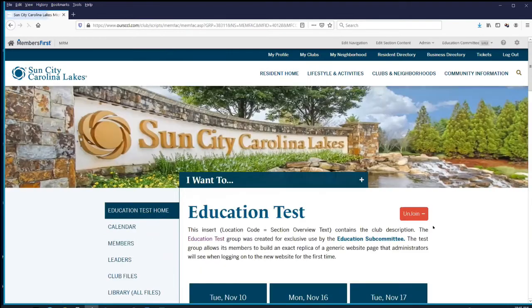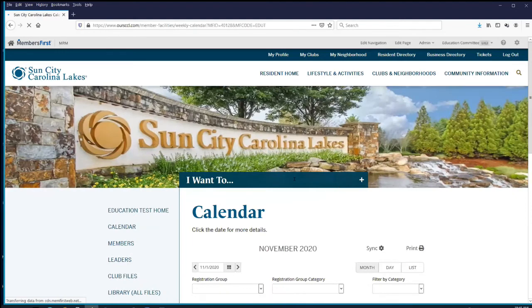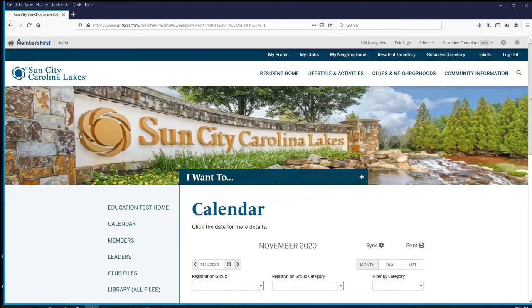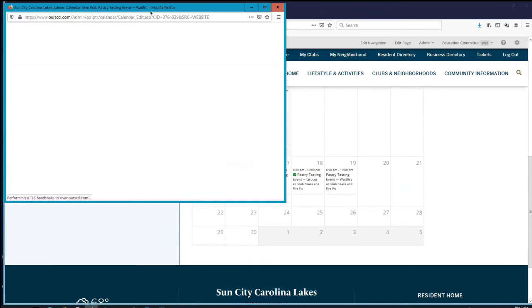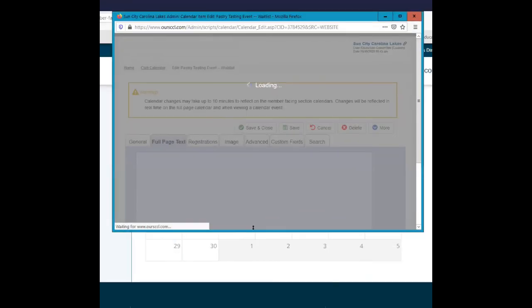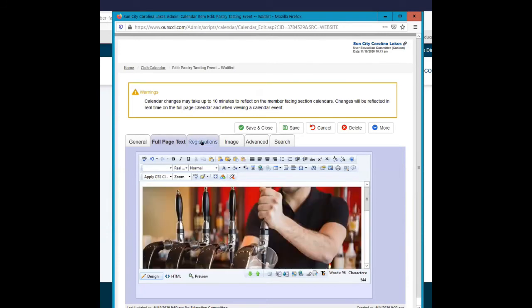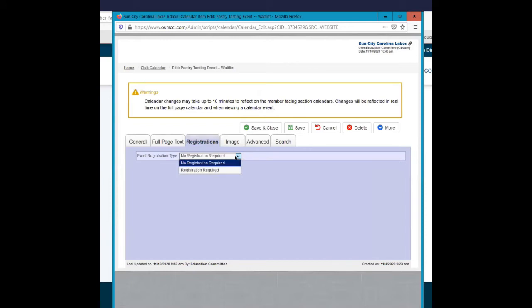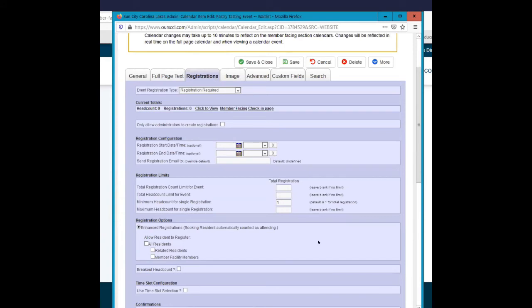And the third example that we're going to look at now is the example of enabling the wait list. So we started out here with just the head count, we did the group, and now we're going to add onto that the wait list. And again, I'm going to use our shortcut capability. Go over here, and again, we have the description of the event, blah, blah, blah. We are going to require registration. And we're going to limit the total head count to 200.